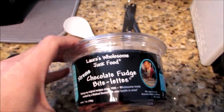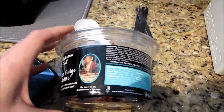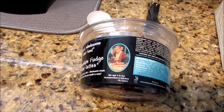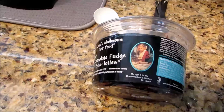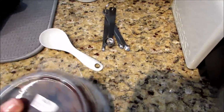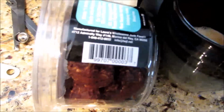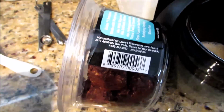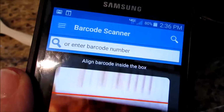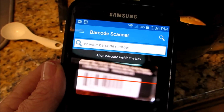So when I ran the points, I'm almost positive, I will double check. In fact, I have my phone. So why don't I just go to the app and scan this really quickly and see. The thing about the app, I know a lot of people are asking where's the barcode? I know a lot of people are complaining because the points on the app don't always match what they should be, even when you scan it. The trick, in my opinion, is once you have scanned the item, and let's see if we can get it to focus here.